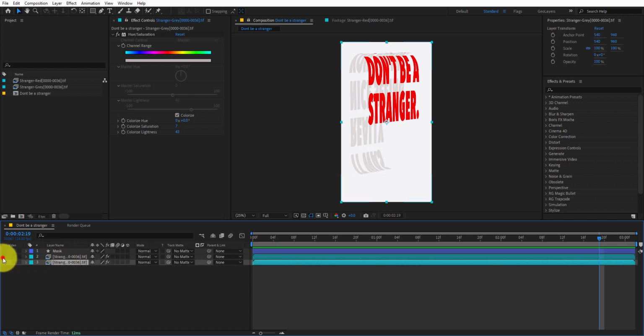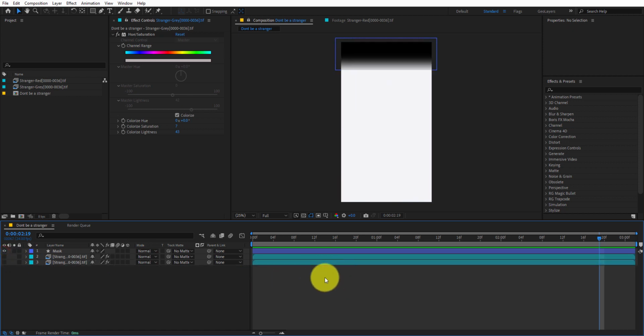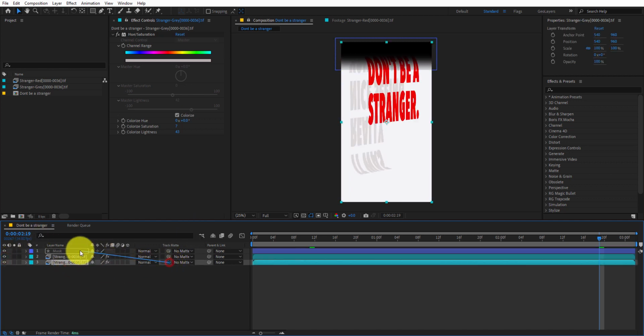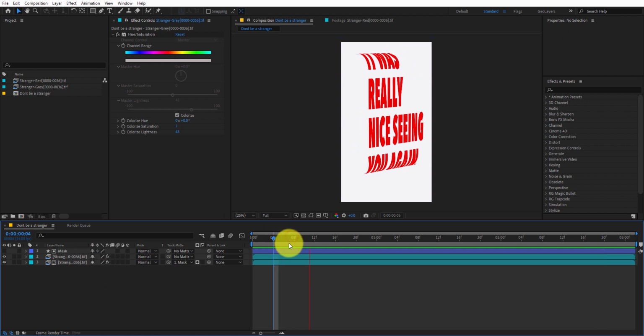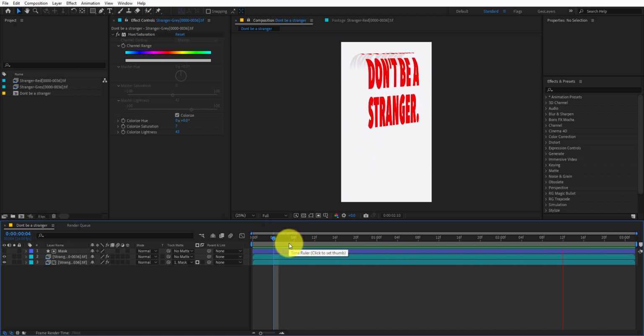So we'll just take our gray layer here, and then we'll use a track matte of this particular mask. If we undo that, you can just see what the mask looks like. It's just a very basic mask with a feathered edge. Okay, and then the ultimate effect will be this right here. Okay, so let's jump into Cinema 4D and get started on this.